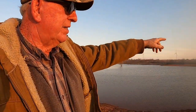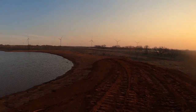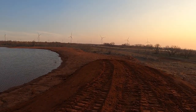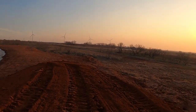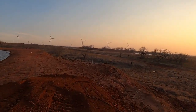And I came behind this dam when I was going to build the first tank, and there's water running out of the back of it. So obviously the dirt was either put on grass, or it's awful uneven back here. Like, this might have been mud that was pulled out of the tank. And if that's the case, it settled a lot.